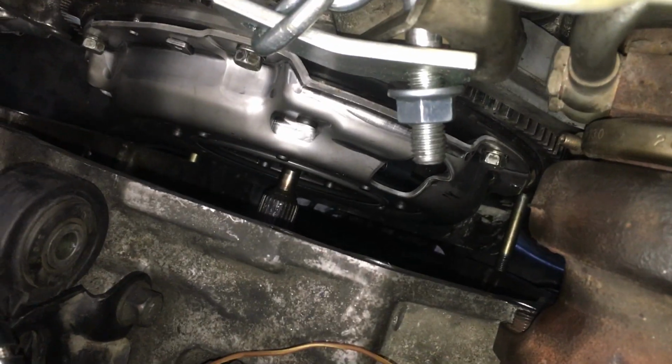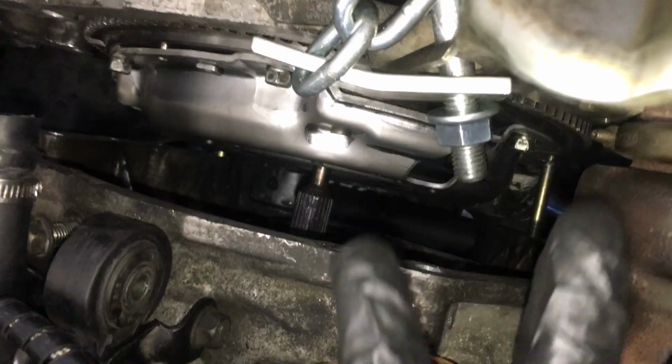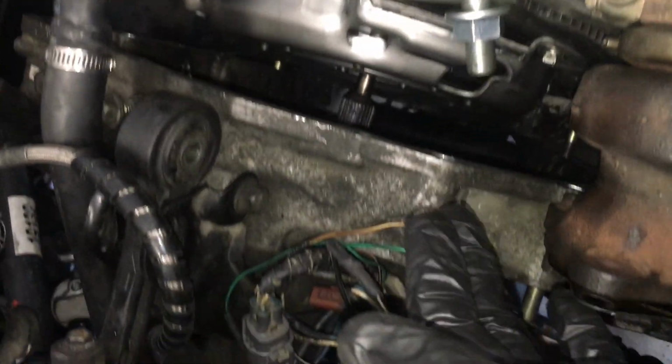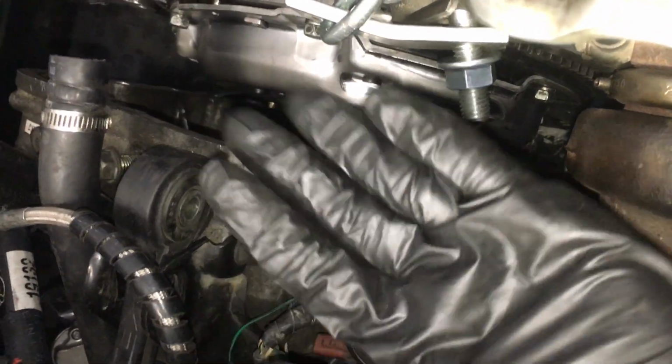The first time I installed this, I didn't put the 2 bolts on the bottom of the transmission. You can see one right there and right there. It actually helps a lot. They stick into the motor and help guide the motor into the transmission, because last time I only had one and it was wobbling a lot, and I was having a hard time getting this to line up, but it seems to be going a lot quicker now.